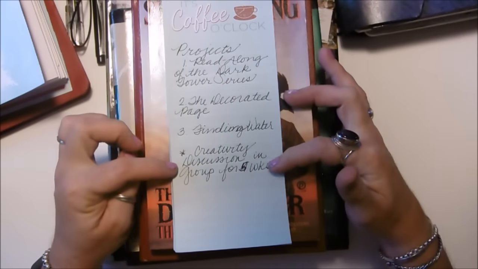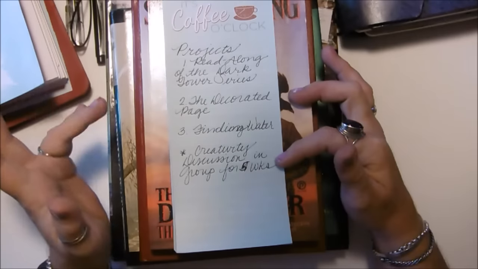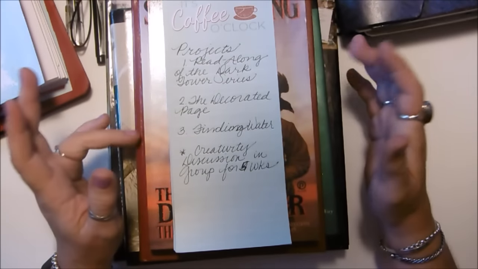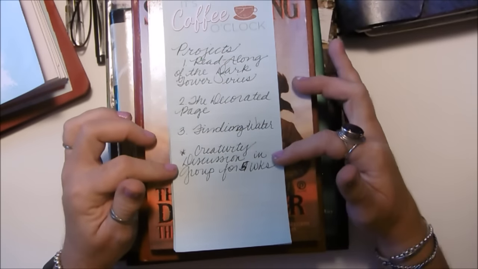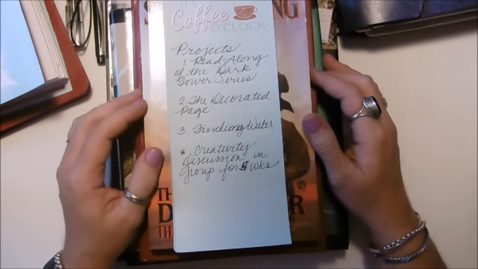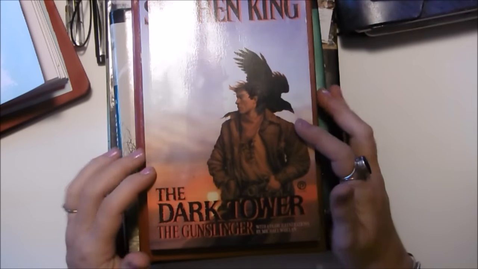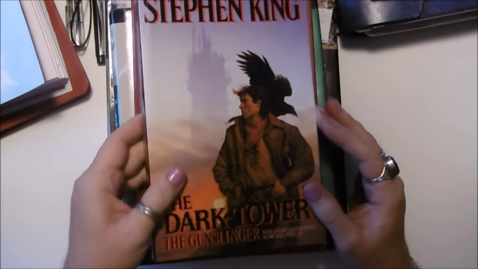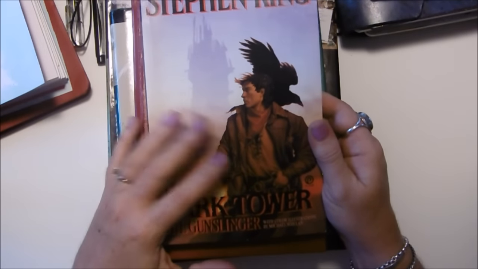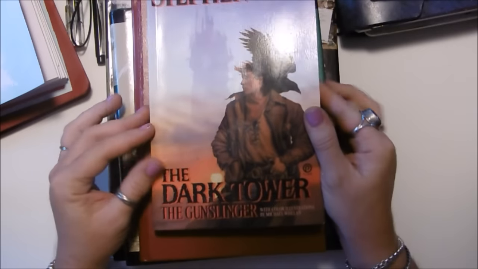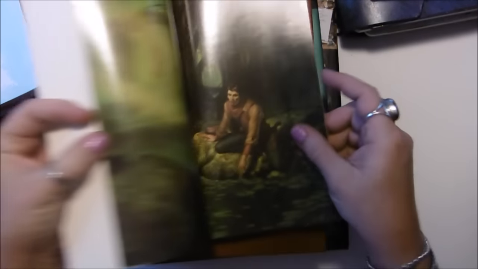And then the creativity discussion in the group starts Monday, and it's going to roll. I think we originally were thinking for a week, but now we've decided for the month, so it's going to go for the whole month of September, but it starts Monday, which is a total of 5 weeks instead of 4. So we're going to start with the Dark Tower series. So this is the first book in the actual Dark Tower series. It's The Gunslinger. I have this version because it has illustrated pages of artwork by Michael Whelan.